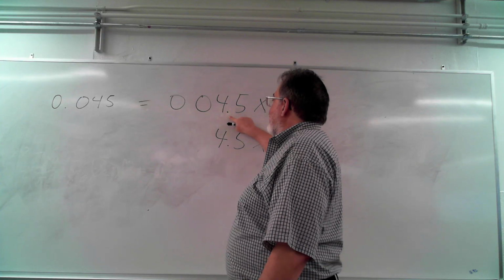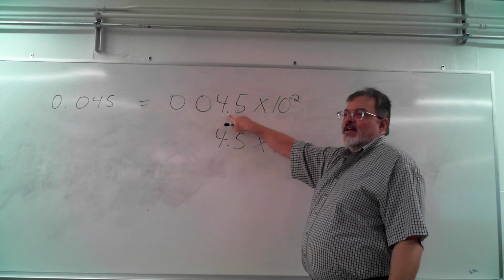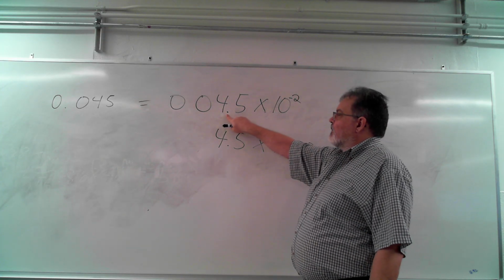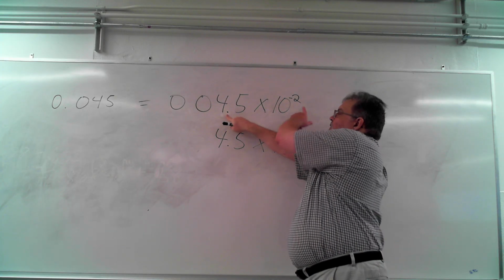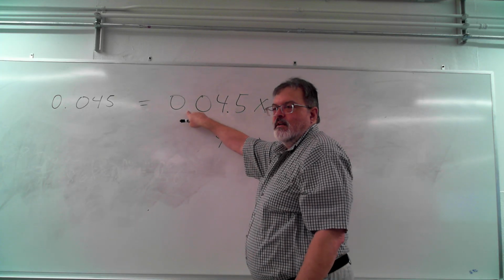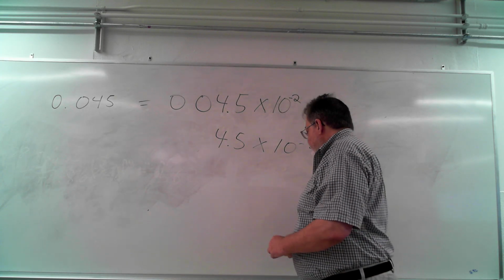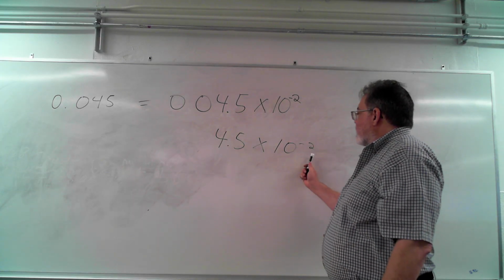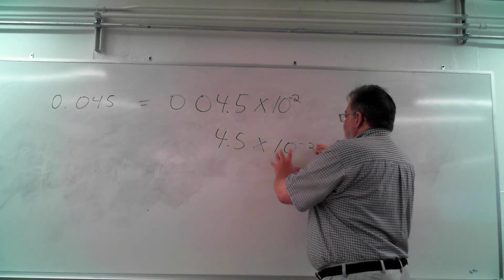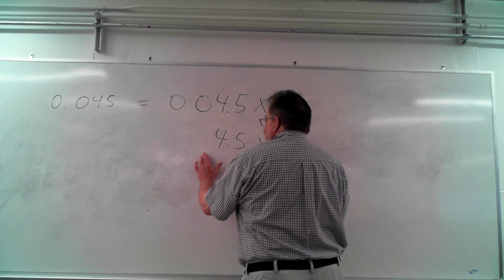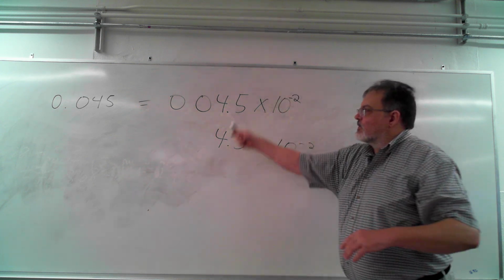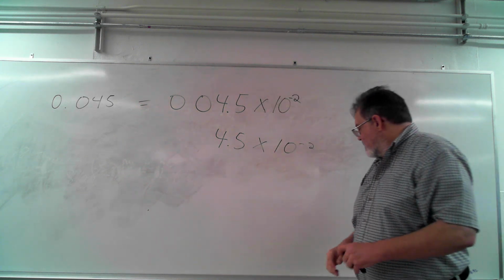That was like multiplying by 10 to the 2, but that changes the value of it. If you're going to put the decimal there, you need to put the negative there back to here. The double check is to look at your final answer and then calculate this, which causes this to move back twice, just to double check that you got your original value.